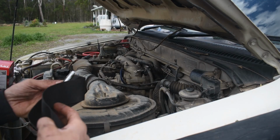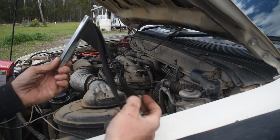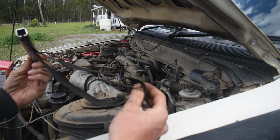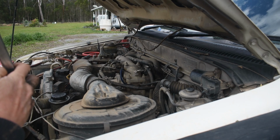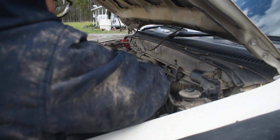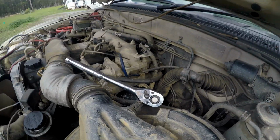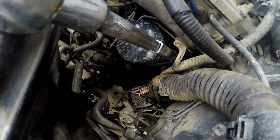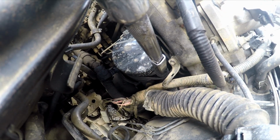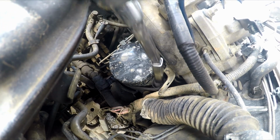So for this job of replacing the oil filter, we're going to use a 3/4 inch drive with a little belt which goes over our filter and tightens up and loosens it. So all you have to do is to slip this over. So as you can probably see down here a little bit easier, I've got the belt wrapped around the filter with a 3/4 inch drive, and all you simply have to do is tighten it up.